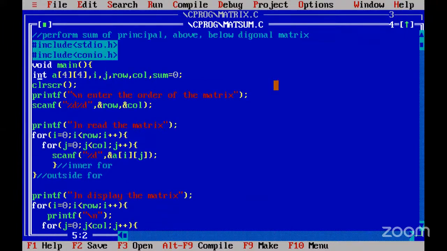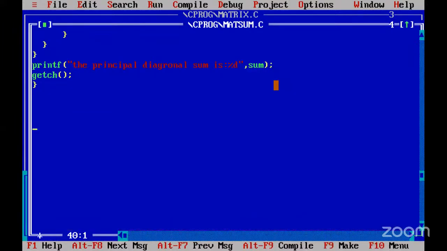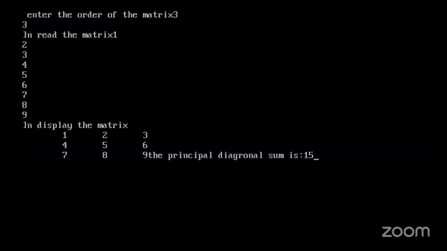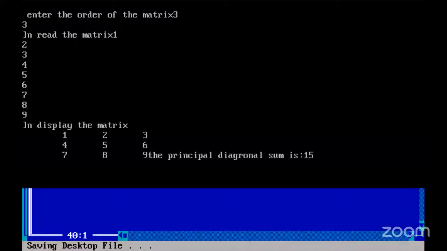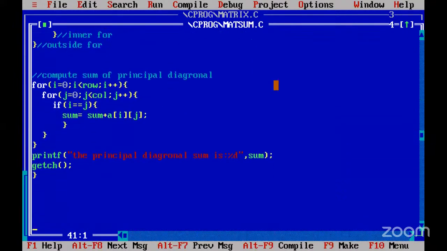So now let us run this. So unexpected, okay. Control F9, order 3 cross 3, 1, 2, 3, 4, 5, 6, 7, 8, 9. So let me correct this display format.